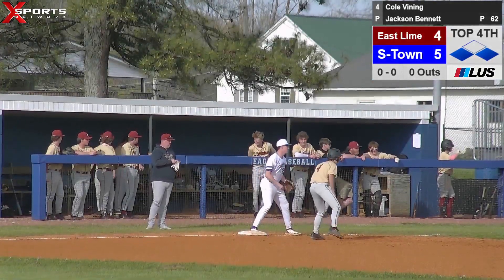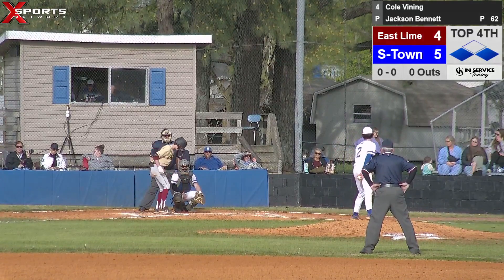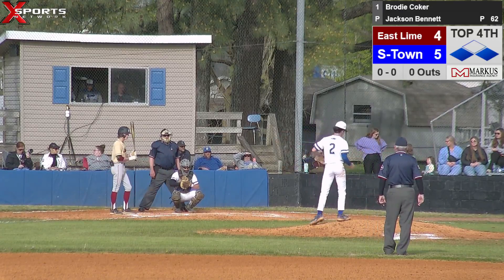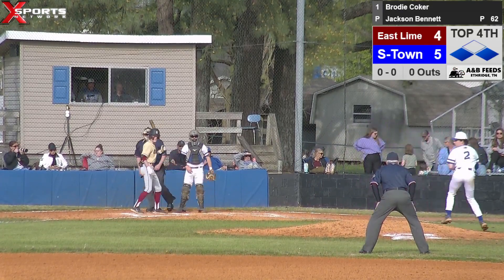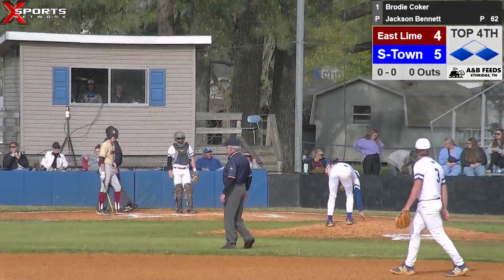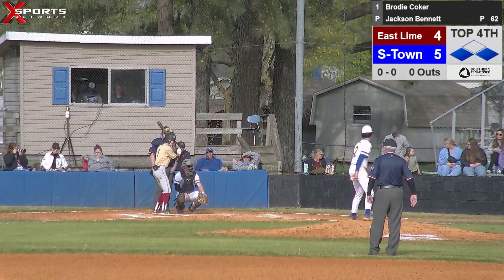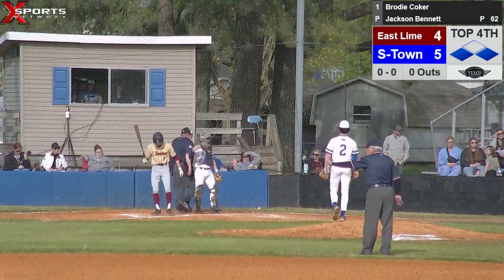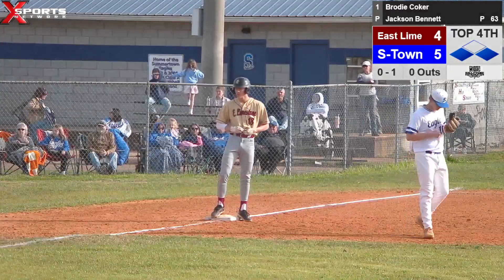Does make the score five to four. Bring up number one, Coker, hitting in the nine hole today — back to the top. Brody Coker. Jackson comes set, steps toward third. Now he had him if he'd gone ahead and thrown — it was a fake the third, throw the first. He had the guy at first but double-pumped. Pitch delivered, runner is going — fouled back into the net for strike one. No balls, one strike, no outs. Runners at first and third.